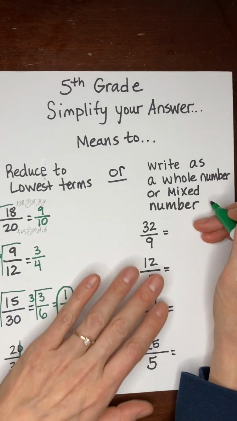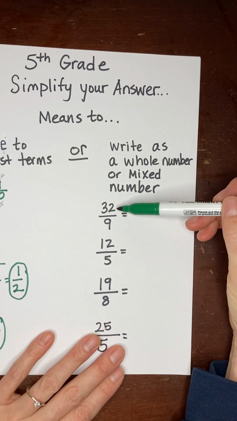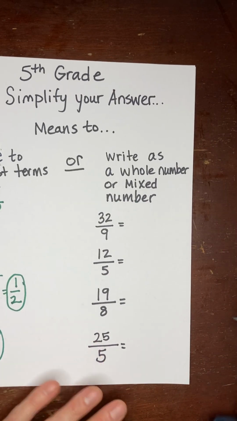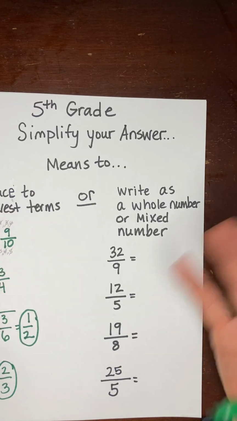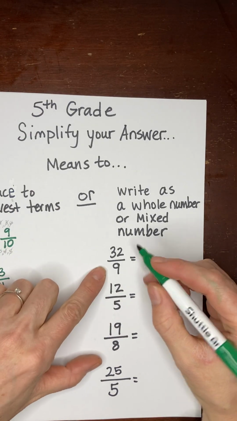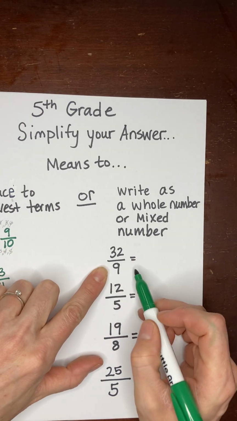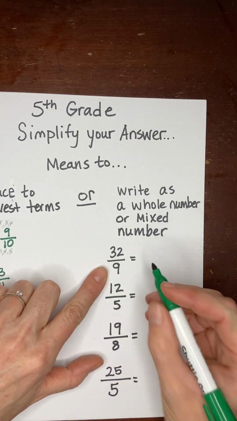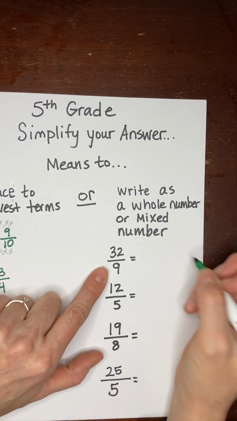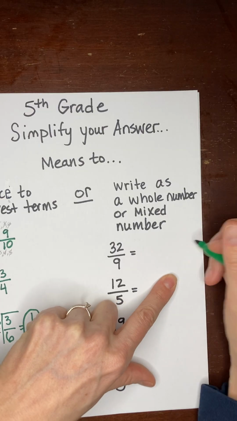Okay, now what if we have an improper fraction and we need to write it as a whole or a mixed number? We did a video showing how we can make a mixed number from an improper fraction. So if you're not confident in this, go ahead and have a look at that video. But we're going to do a quick math problem over here.